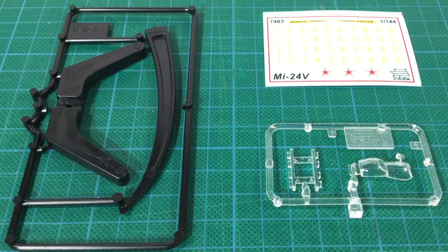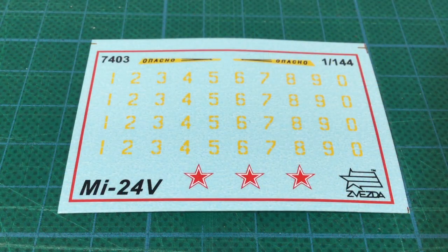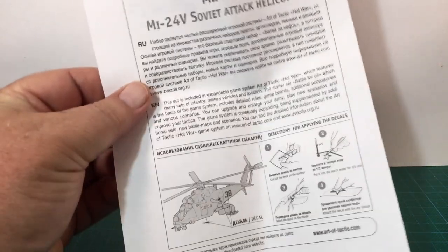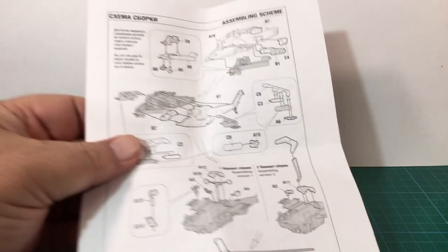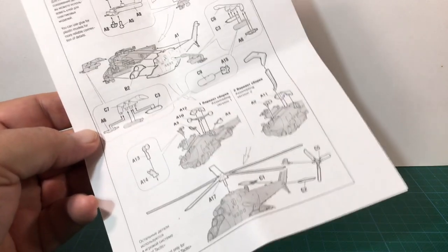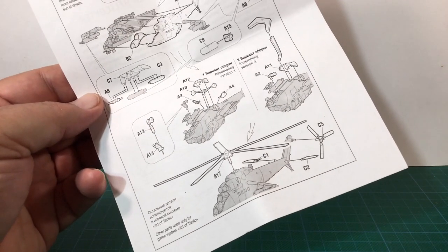The clear sprue has the one-piece cockpit as well as window glass for the passenger windows. The flight stand is common to all Zvezda aircraft kits in this scale and works well enough if you model the chopper in flight. The decal sheet is pretty generic — just some red stars, yellow tail rotor warning flashes, and yellow tactical numbers. The other thing in the box is a single instruction sheet: one side talks about the Hot War game in Russian and English, and the other has a set of instructions. Assembly looks pretty straightforward, and the only real options are modelling the wheels up or down.